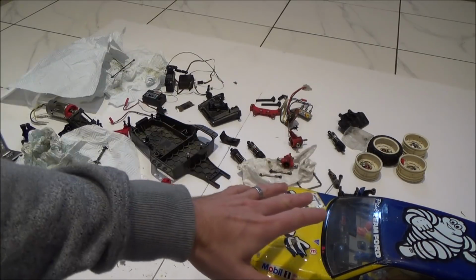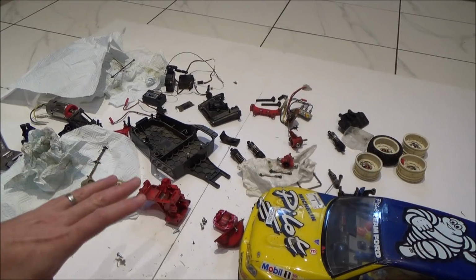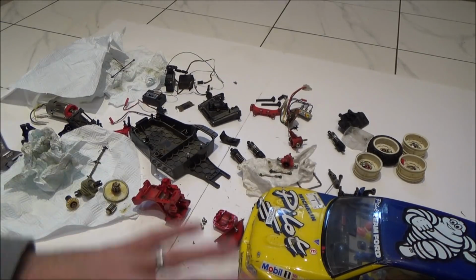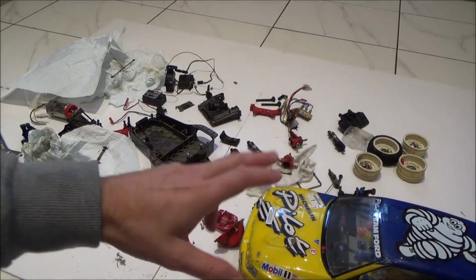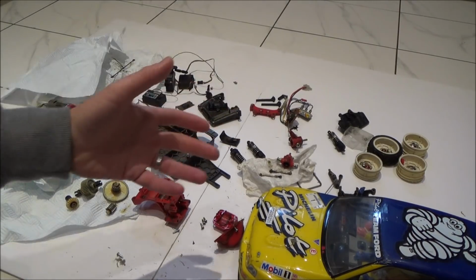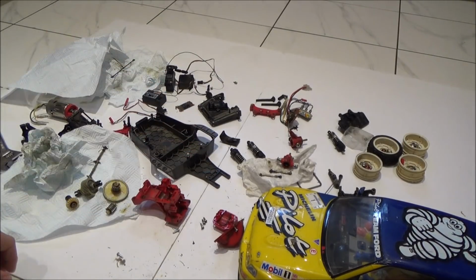So I had a look in the instructions. You can get the instructions online, so I've downloaded them as a PDF, every single page, so it's fantastic. I know exactly what parts to get, exactly what colour, I know what everything is. There's a lot of support for Tamiya out there. And with this one came a 1400 milliamp hour battery and also a 1700. I think the 1700 one was a sport one. I don't know what makes it a sport one, maybe it charges up faster or something, I'm not sure.